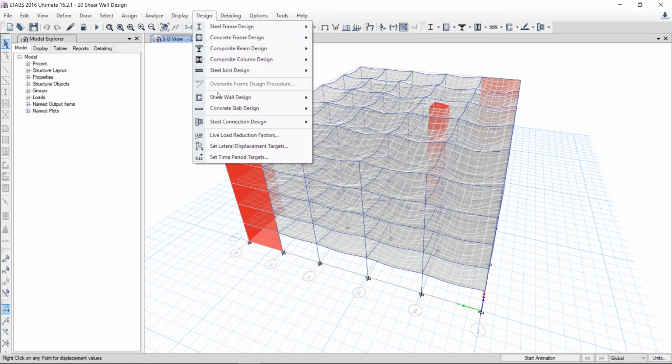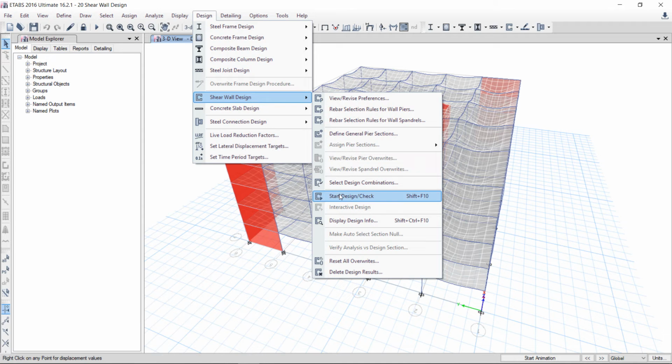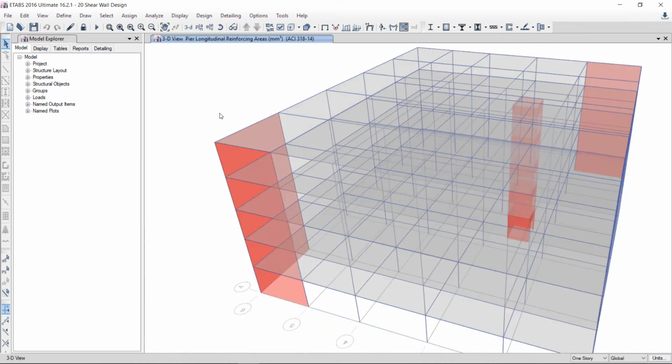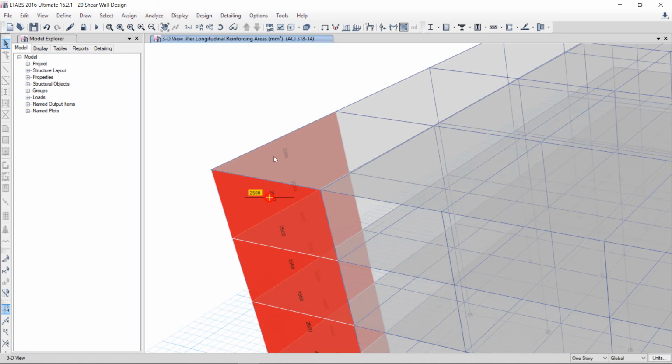Now in design, shear wall design, start design/check. Now the software is showing the overall longitudinal reinforcement, the pier longitudinal reinforcement.